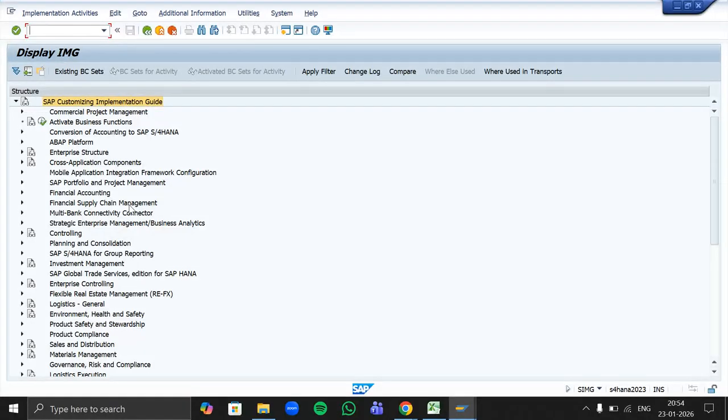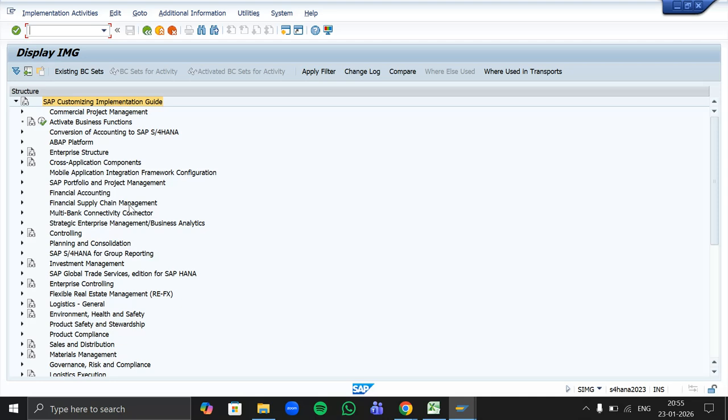Can you see whether the Financial Accounting module is available anywhere? Because ultimately, whatever configuration we are going to do, we have to do it for the Financial Accounting module only. So that module should be in our system. Yes, it is there.